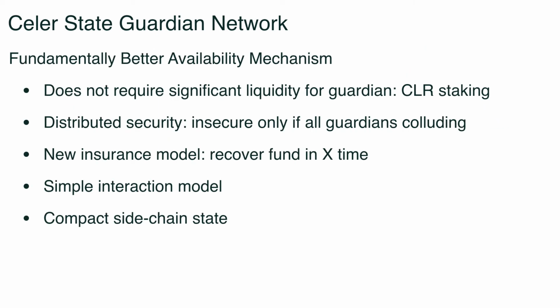Okay, I forgot I have this slide. Otherwise, I should have switched this. So it's a simple interaction model, and an additional note is that it's a compact sidechain because every state guardian comes with a timeout. When the timeout hits, the entire state guardian network is removed from the state, and they no longer need to refer to the state anymore. So it's not going to cause state explosion either.